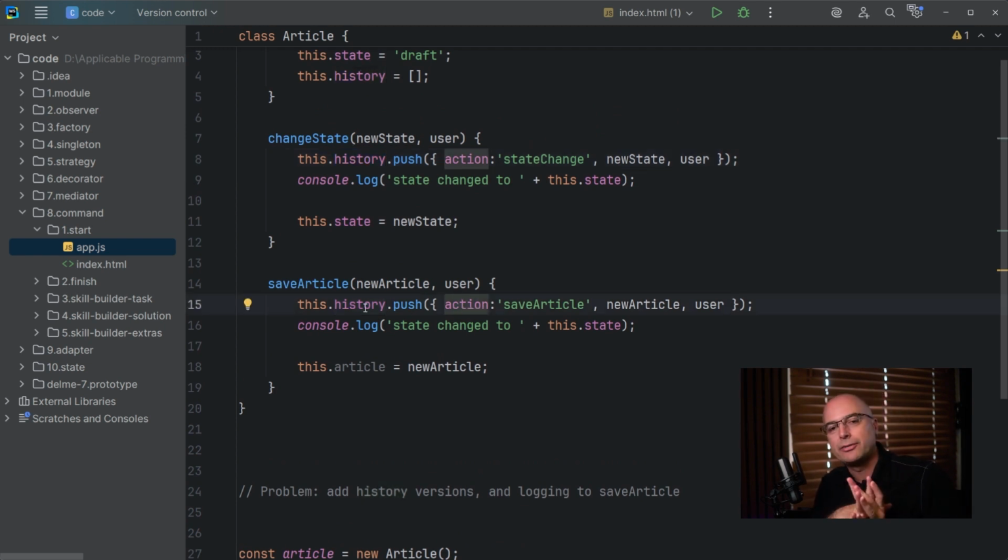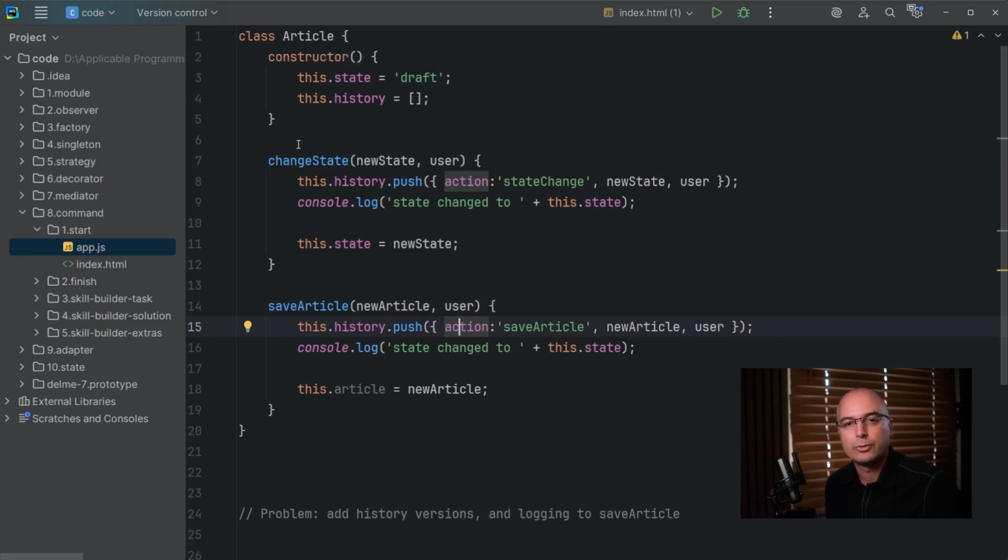However, in real life, we know for sure that there are more than one or two methods, as in this case, for changing the states. There could be one for deleting, for appending, for adding comments, for changing some visibility options, and then we can think of even multiple classes. One is for articles, the other one could be for user comments, for uploading files, images, a newsletter, and something like that, that we want a history of to track.